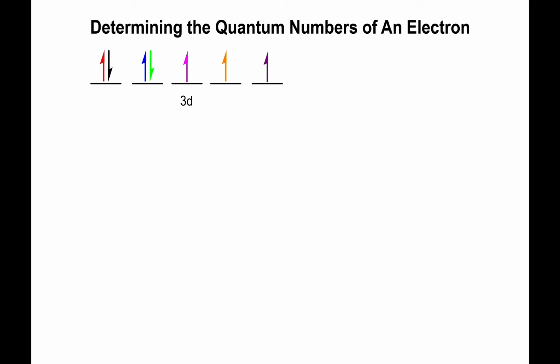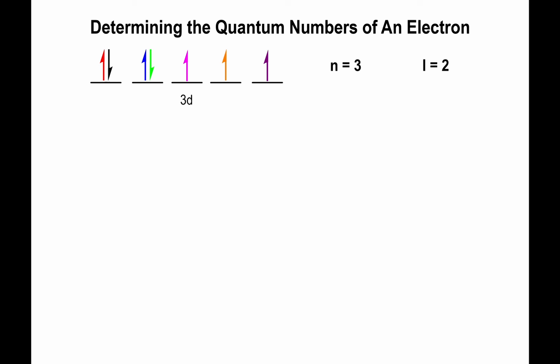And the idea is that no more than 1 electron can have a unique set of quantum numbers. You could have some that are the same, but at the very least, one out of those quantum numbers has to be different. So the idea right here is that if you look at the 3d orbital, automatically we know that the principal quantum number is 3, since that number 3 is present in the symbol. And because the orbital is d, we know that the value of l has to equal 2.